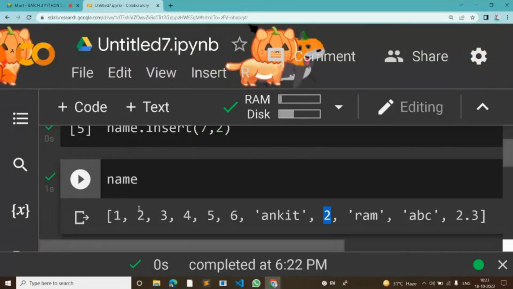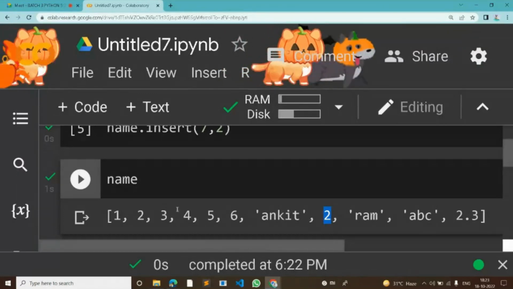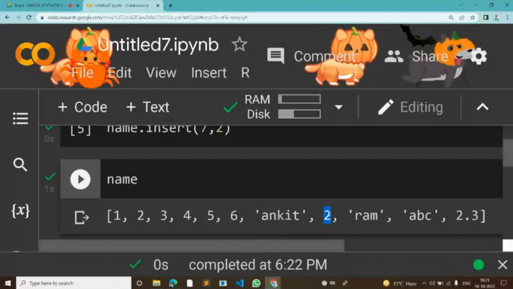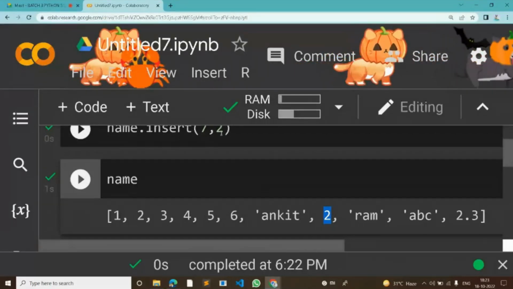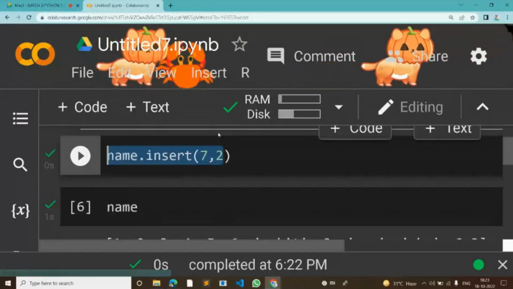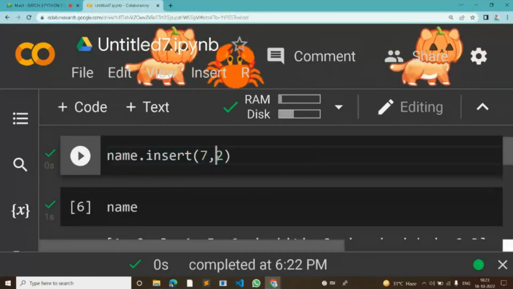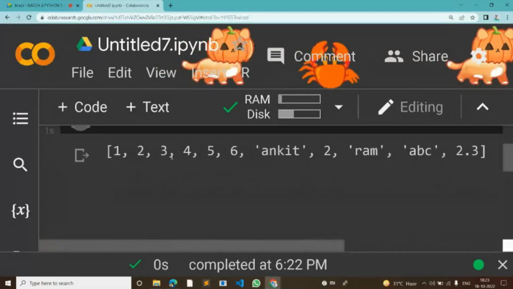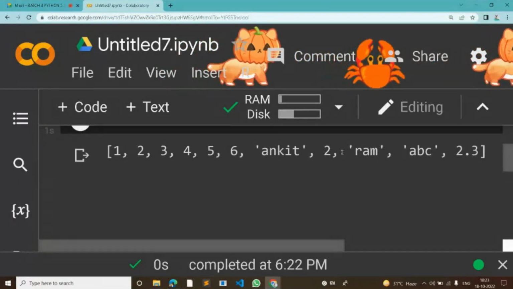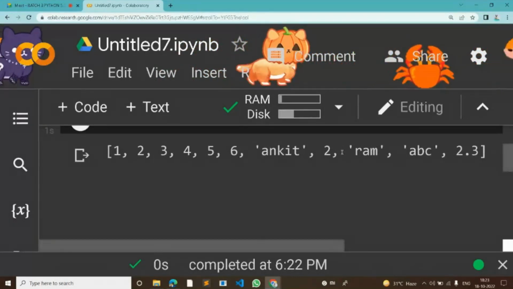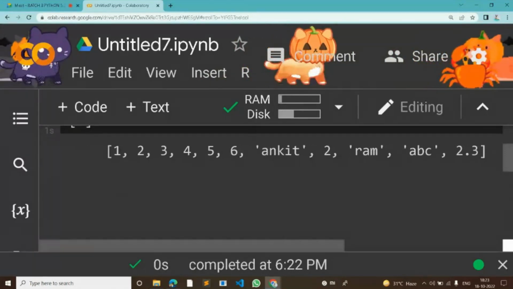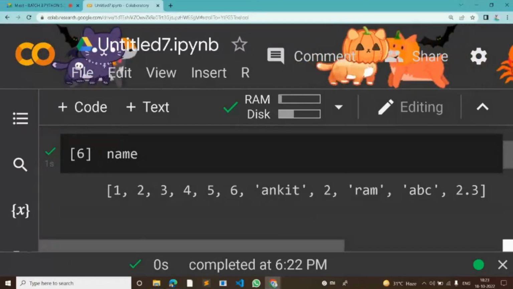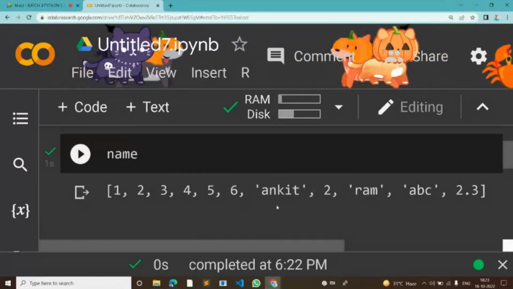So this is the 0th place, 1st, 2nd, 3rd, 4th, 5th, 6th, and 7th. At the 7th place, we inserted the value 2. So the list is being modified. It is the benefit of using a list: we can modify it anytime, and if we want to add some data to it, we can easily add it.